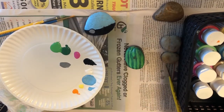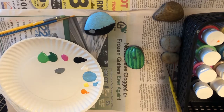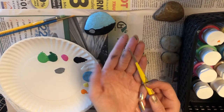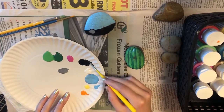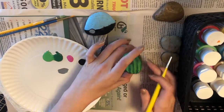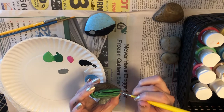While that one's drying, we're going to go back in on our cactus, and we are going to pick some of our different colors to make this start to stand out a little bit more. We're going to go in with a small paintbrush, and we're going to go in with the black color. This part is when we're going to start drawing the parts of the spiky points on the cactus that will be needed for a more precise brush. So just go ahead and make sure a thin layer is on there. We'll start on the outer edge and just start outlining this.